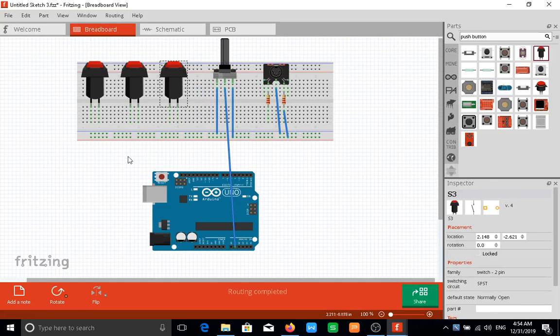And now for our buttons, we take this leg and plug to ground. This leg goes to ground, and this leg goes to ground.